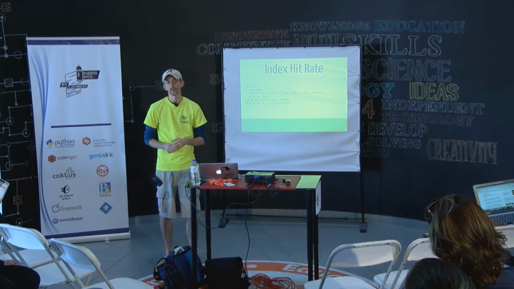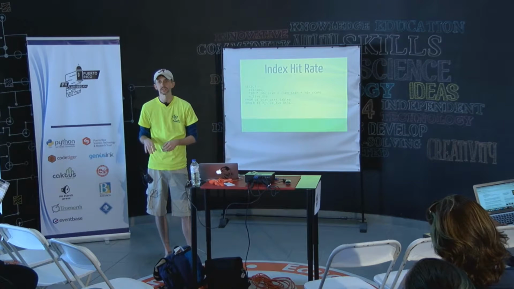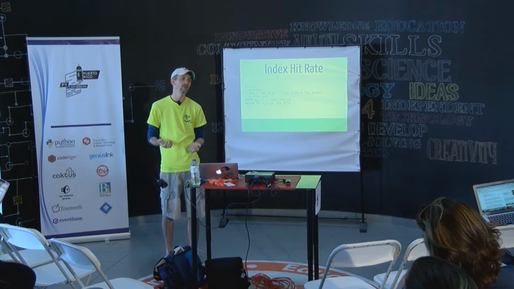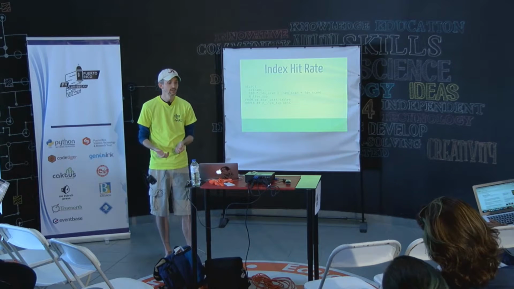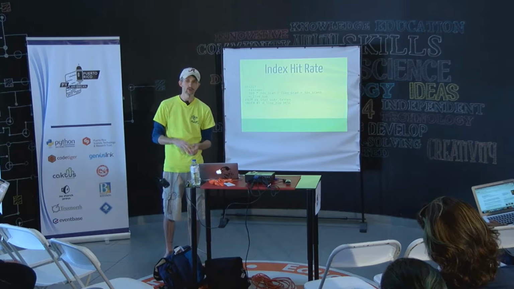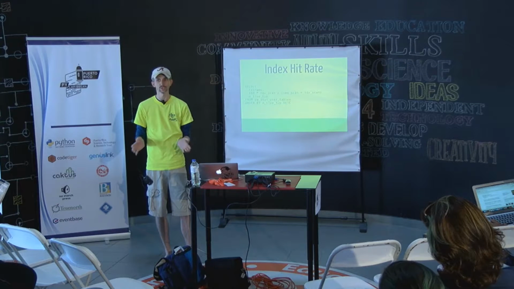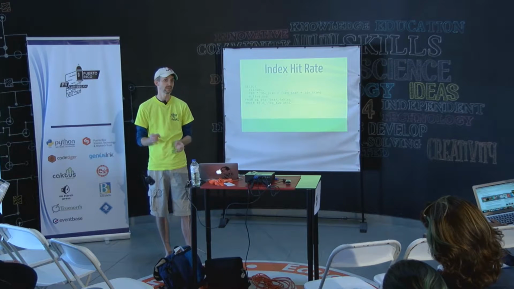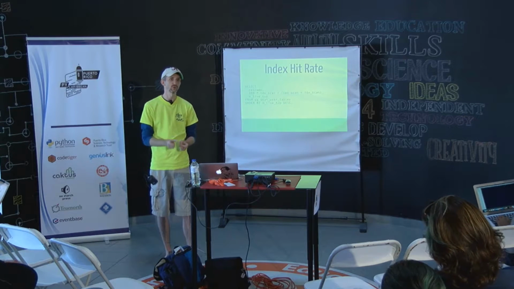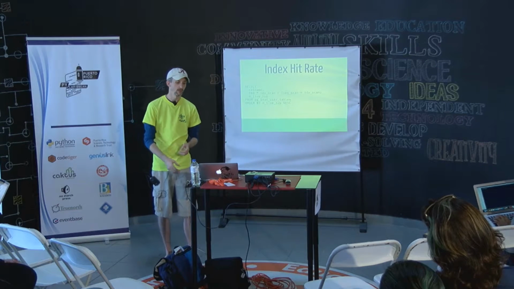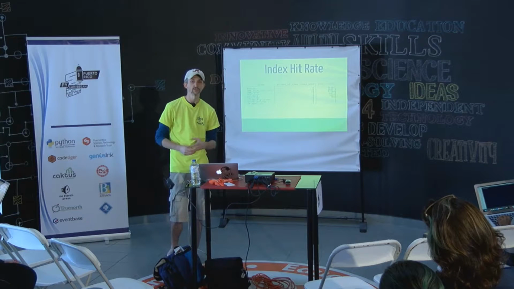Index hit rate is the other one, and I'll drill a little bit more down into indexes in a minute. But essentially here, what you want to see is that you have indexes on big tables and they're frequently being used. So again, here you're querying a bunch of the catalog tables in Postgres. You don't have to worry too much about what these things mean. It takes care of how many blocks are dirtied underneath the covers, how many times it uses an index scan or a sequential scan.